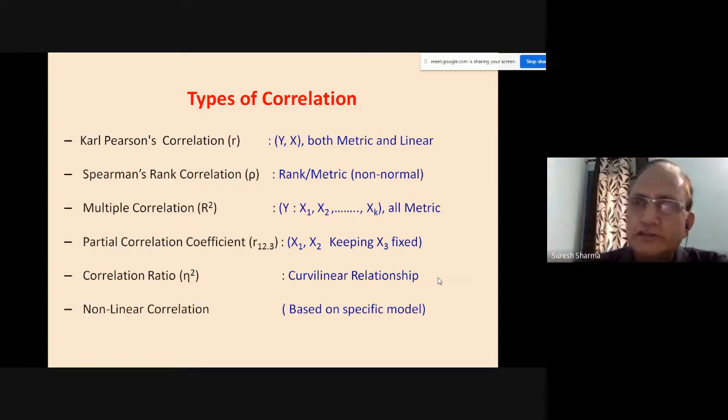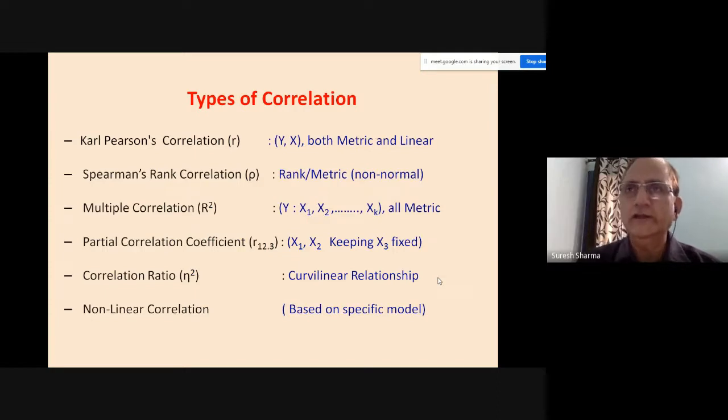So if this is the situation that both y and x are measurable quantities, that's the first condition for Karl-Pearson correlation coefficient. What is the second condition, which is the most important? That if you plot x along the x-axis, y along the y-axis, then the diagram of dots which you obtain for each and every pair of y and x must follow a straight line. Then and only then Karl-Pearson correlation coefficient makes sense. And if they follow along a straight line, this type of relation is called a linear relationship. Linear means along a straight line.